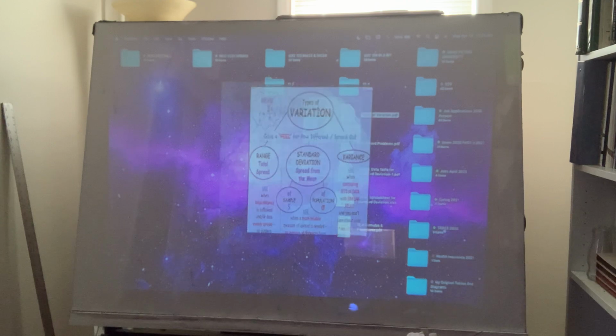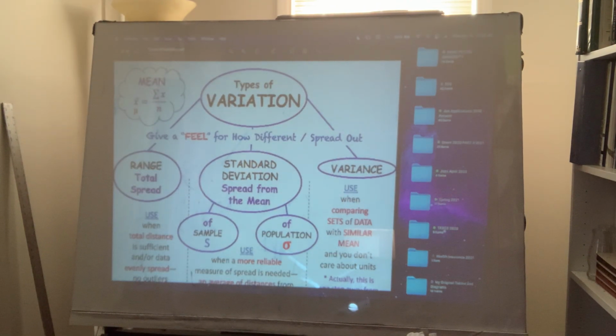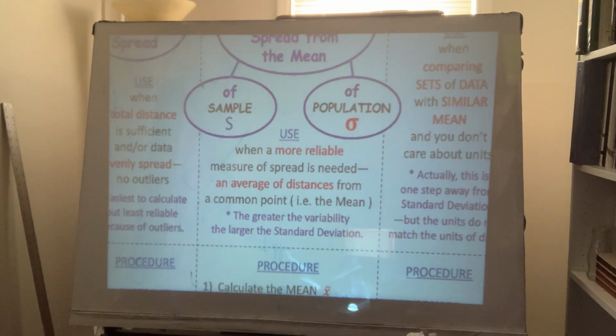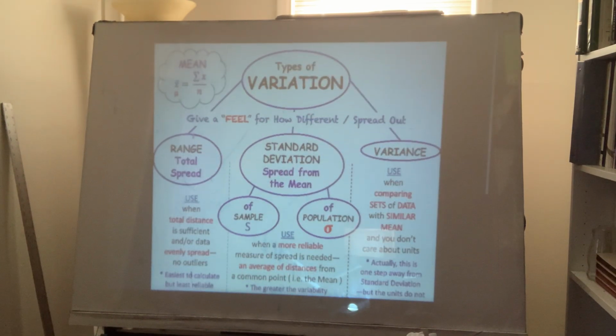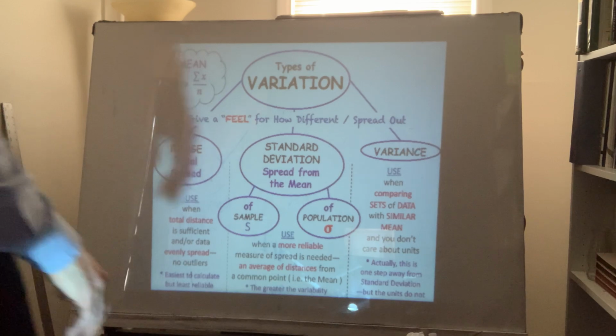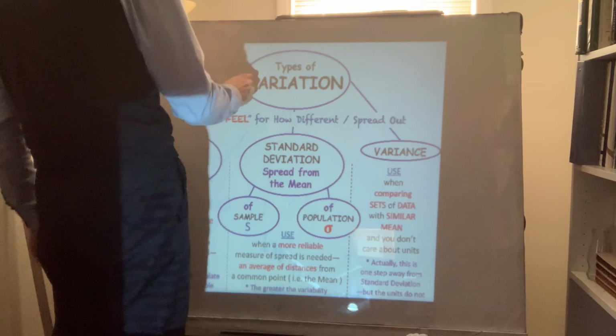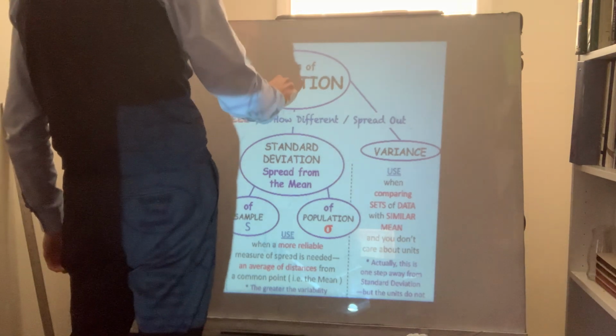And this is the diagram that is relevant. Okay. Don't be deceived. I purposely designed this to look something like the last two diagrams. Just because I felt it was part of a set. At least I wish it were. What am I trying to do? I'm trying to blow it up here. Okay. Alright, now let me explain what I've done here. Types of variation again, types of dispersion. The alternative way of referring to this.